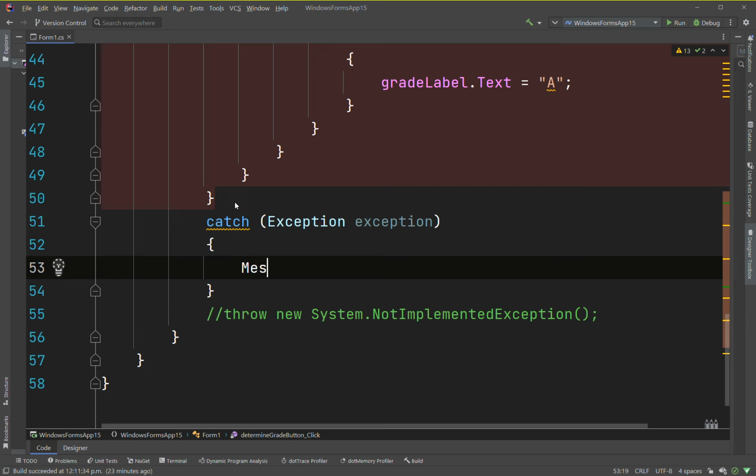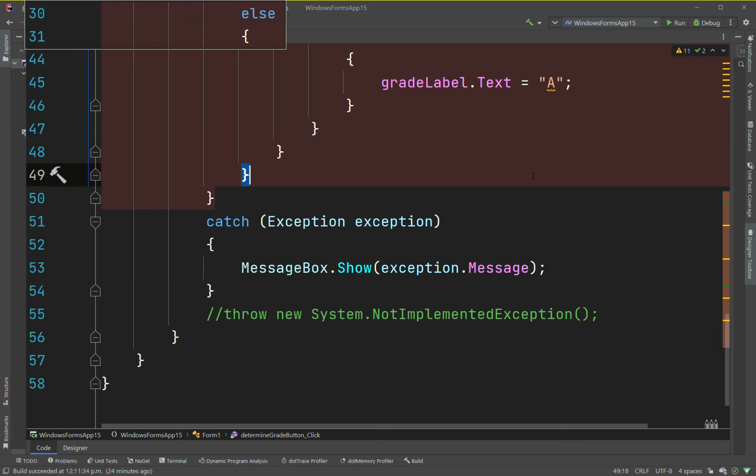Then we'll say MessageBox.Show, and then we'll pass in Exception.Message. Almost exactly like Java, pretty much. I think Java is just the same, but it's an M like this, and there might be parentheses on the end of that. But that's fine. That's Java, so this is C#, so it's a bit different. Sorry, let me just have a sip of my water here.